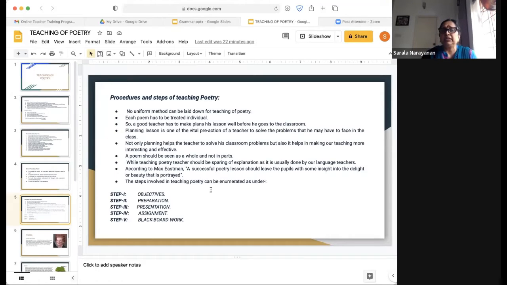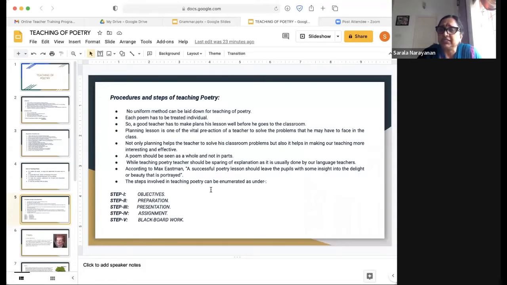The main important thing as pointed out by Max Eastman is that we should not teach poetry too much. We should allow some things for them to think on their own. Unless otherwise, it is very difficult. For example, T.S. Eliot's poetry is of a higher standard, which is given only for higher classes, so it becomes too difficult. There line by line explanation is needed. Same way with Wordsworth, some poetry like The Solitary Reaper. I do not know how many of you would have heard. I like certain poets. That's why I keep on repeatedly saying, sorry if I'm going a little away from the topic.